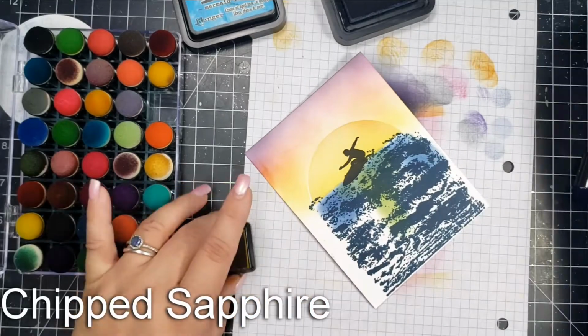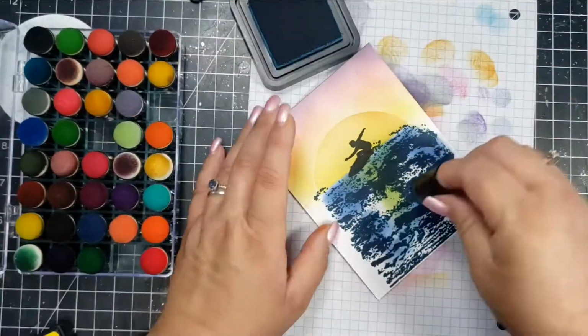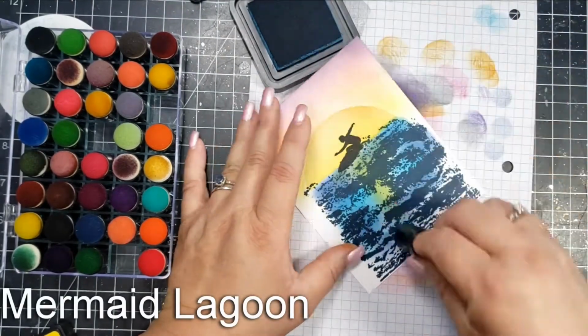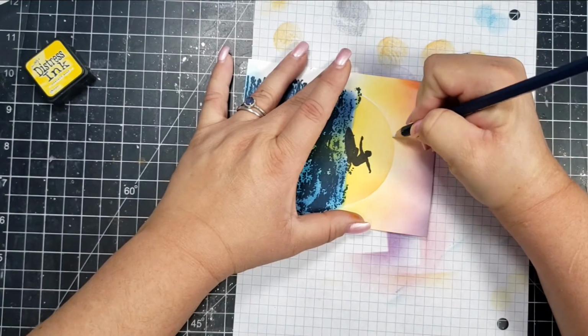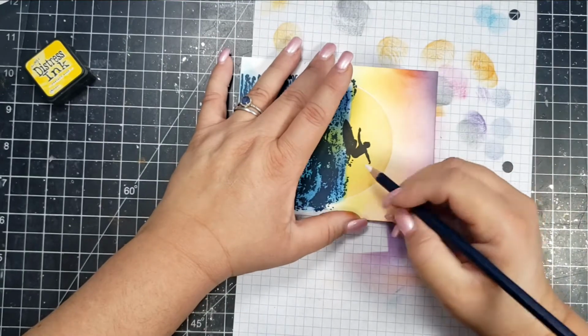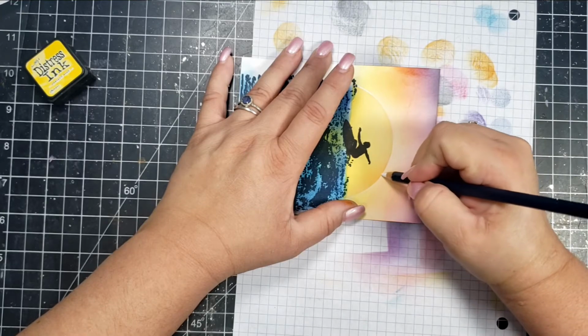And so I'm going to use some chipped Sapphire as well as some Mermaid Lagoon. I kind of messed up a little bit because I should have left more space in the middle to have the sun shining on the water. But what I ended up doing was covering it, and so it looks a little bit of a greenish tint instead of the yellow from the sun.